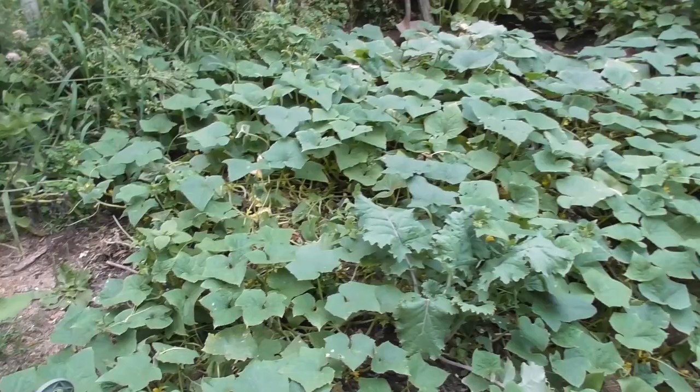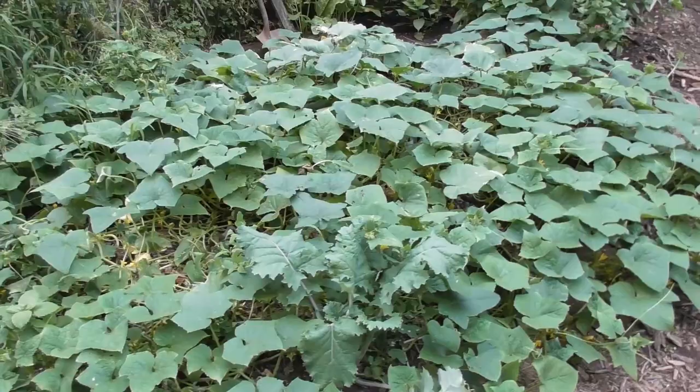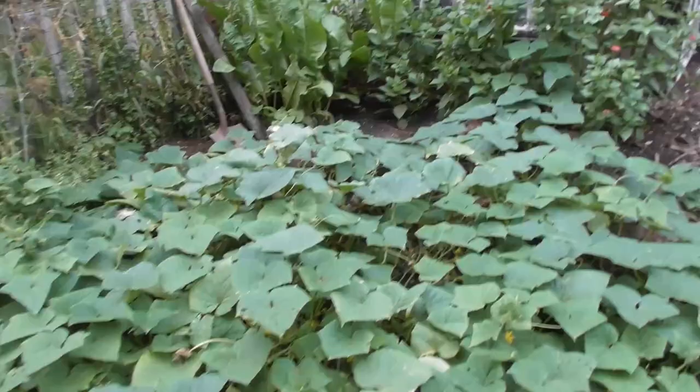But on that note, our cucumbers have been doing much better. And this is our cucumber patch. We've been watering the cucumbers more. In fact, we're due to water these again, but they have done really well. We've already done 13 quarts of dill pickles, and I do believe we're going to get at least another 5 or 6 more quarts, and these plants are covered in flowers. So we're just letting them go, and whatever we get, we get. Not many problems with cucumber beetles this year, which is a huge plus.